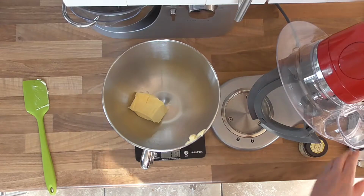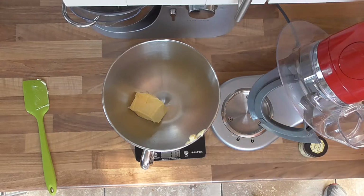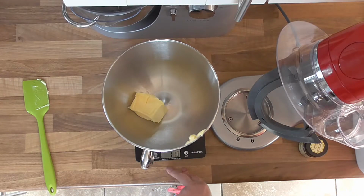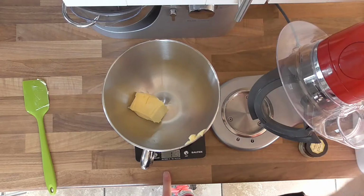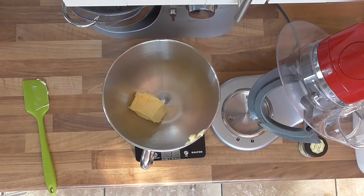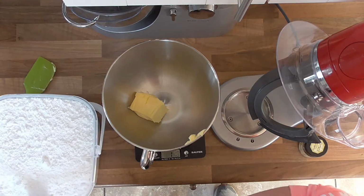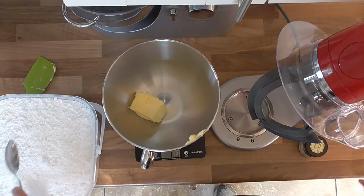Which is 118. So now you want double the amount of icing sugar. So that's going to be 236 of icing sugar. So as you notice, it's not exact measurements. So zero the scales.